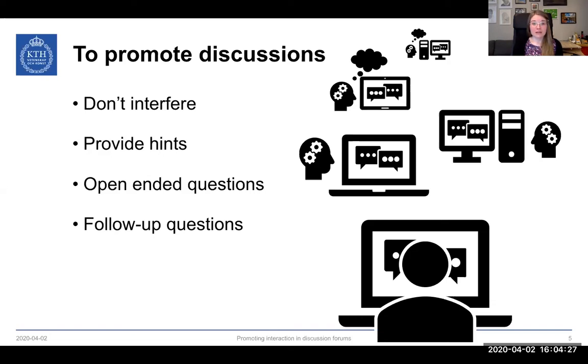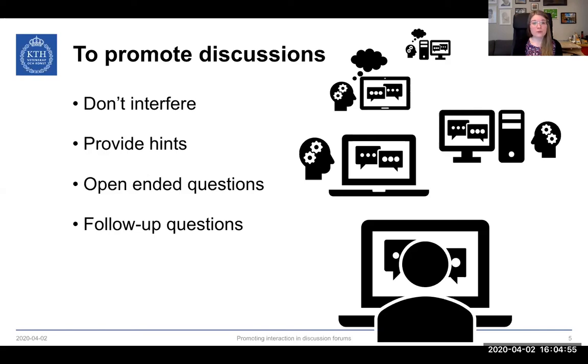It is perfectly fine and a natural part of the learning process that the students are wrong and have misconceptions at the beginning of a discussion, and by expressing these and getting responses from the other students saying that it can't be right, the students learn. Therefore, we don't want these discussions to get interrupted too early on in the process.